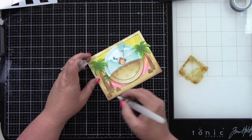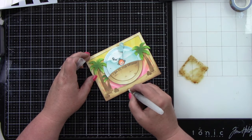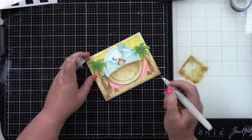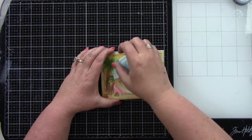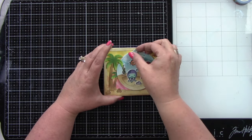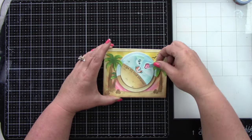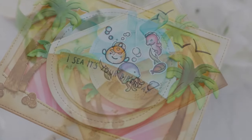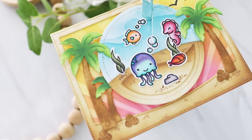I'm adding a little bit of detail to the sand on the Tropical Background die itself, around the palm trees and coconuts — just a little something extra. I think it's so super cute! Let's give this a whirl and we have our cute little scene that reveals. I love this! Those birds in the top right are from the Smooth Sailing stamp set. Thank you so much for stopping by and watching — I hope you enjoy this project and have a wonderful day!